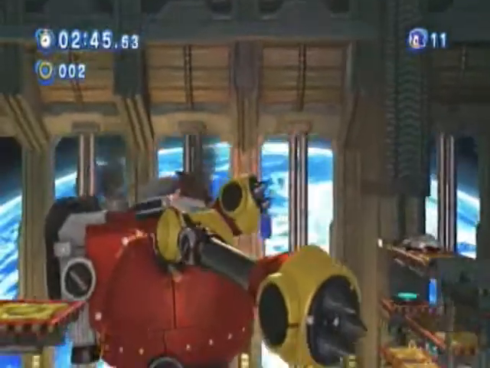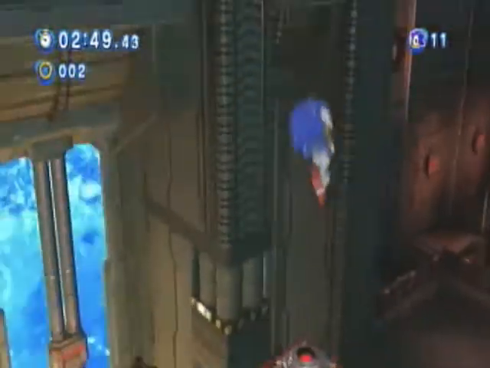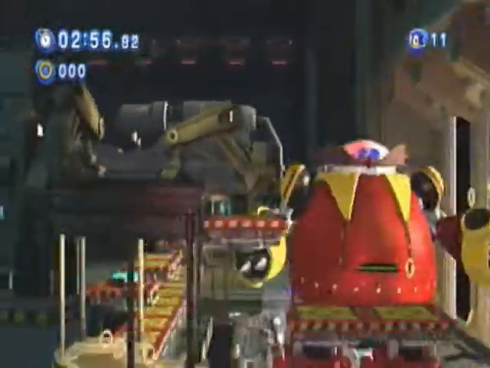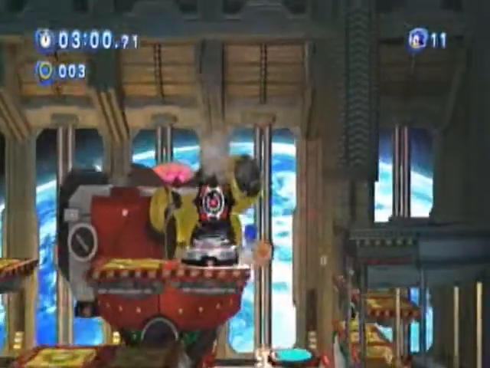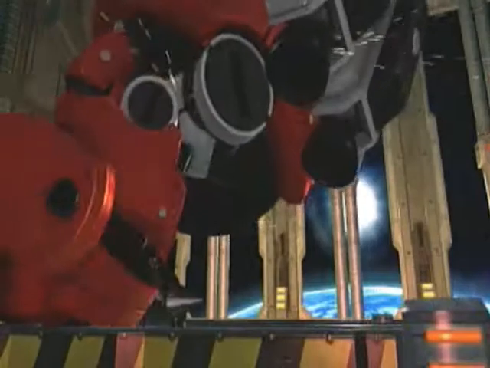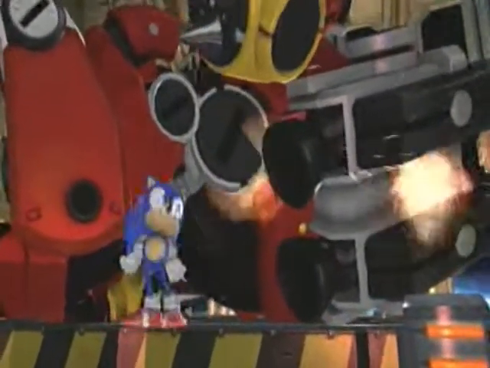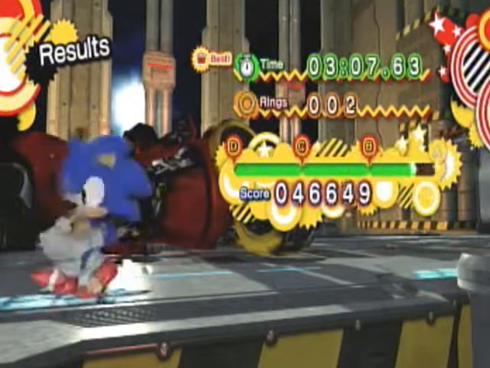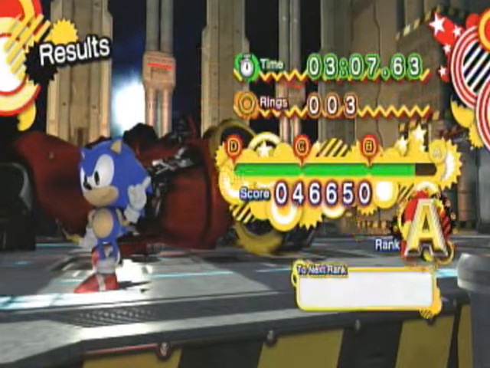Okay. That's what you're supposed to do. You hit the switch, open the bomb up, have him run into it. Okay, there we go. Just like that. And then jump into his head. And there. I don't know why I was having so much trouble with that. But I was, and it's making me mad. There we go. First actual boss beaten. That's not quite an S rank there. Almost though. I tried.